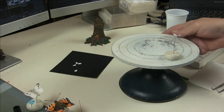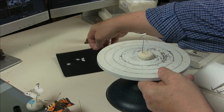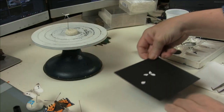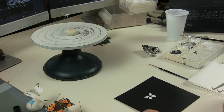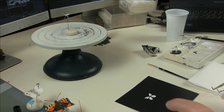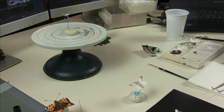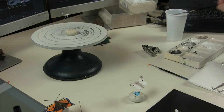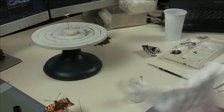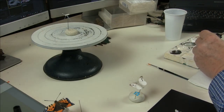So, and then we come to, and you can see here we have the wings. We will put them on. And you can see kind of the way I have drawn that stuff. That's more or less how they are in the real world.